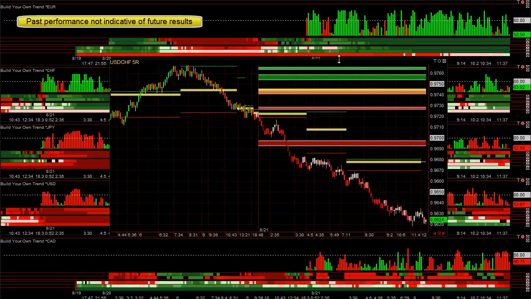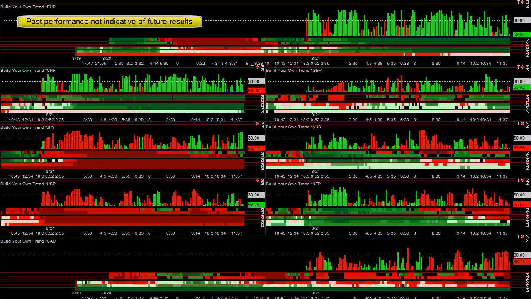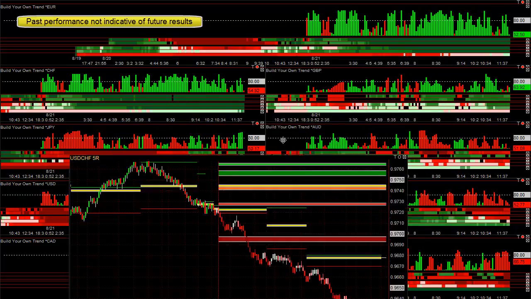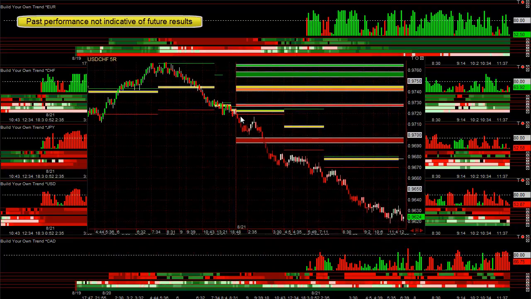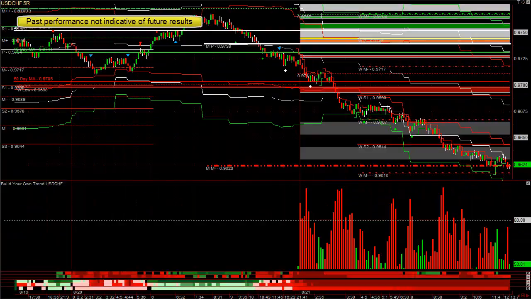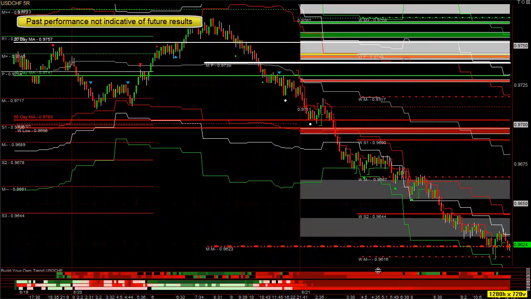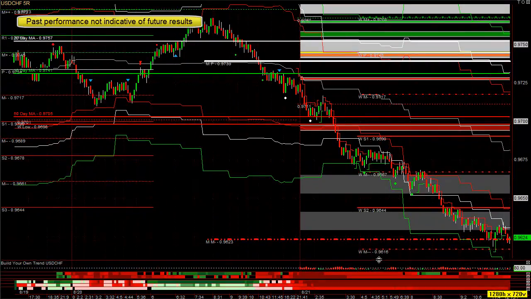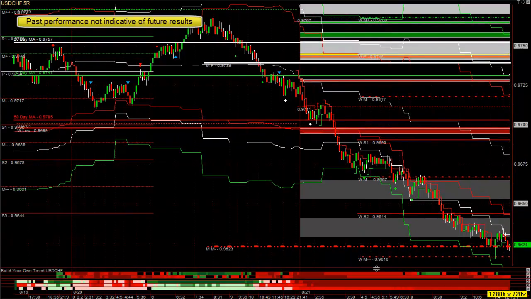But combined with our currency meter to identify the most trending pairs, a future release soon is going to have these colored bars instead of, and we have that in there now, but it's not using my new code. Instead of looking at a histogram on each chart, like let me bring up the dollar Swiss right here, you can just simply have the bars colored, and that way you don't need this panel on the bottom. And when you get rid of a panel like that, you can have bigger bars, and it really gives you a little bit more clarity, and I think it makes trading more intuitive the bigger your charts are.